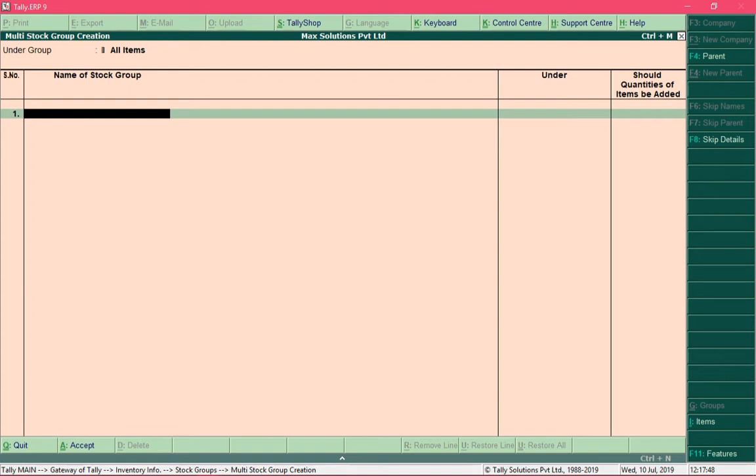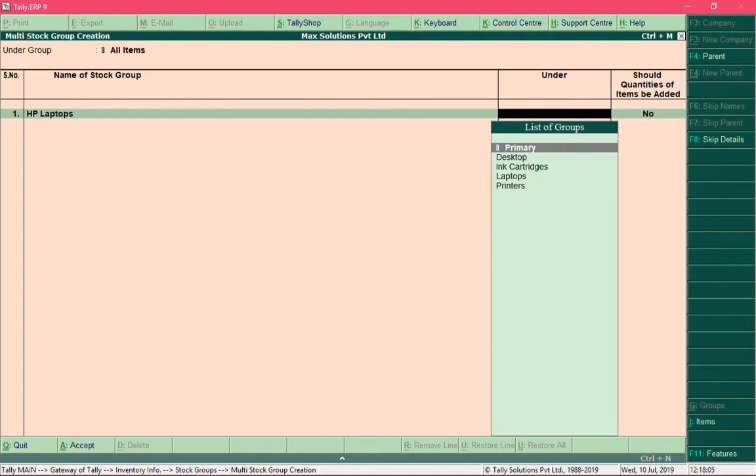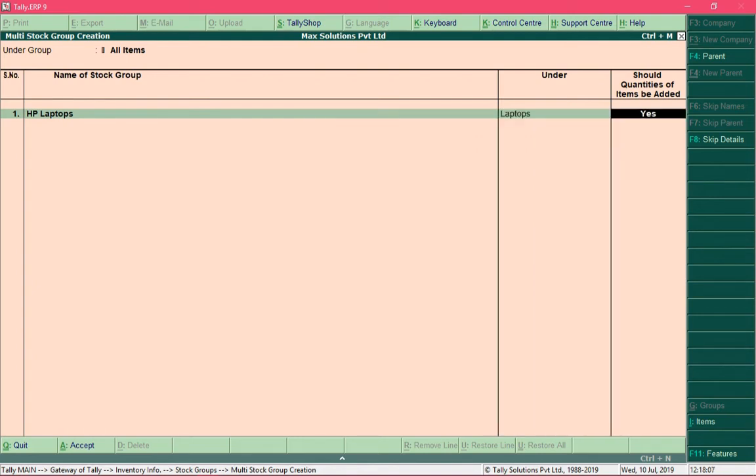So first I will create subgroups for laptops, then followed by desktops, printers, and ink cartridges. So let me create the first stock group as HP laptops. So I want this group to be subgroup of laptops, and I want the quantities to be added.